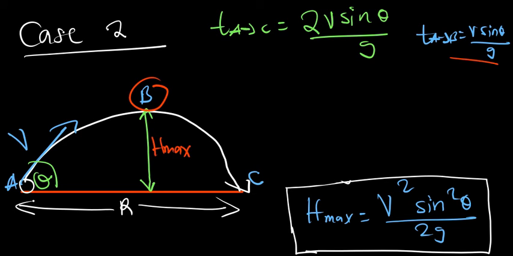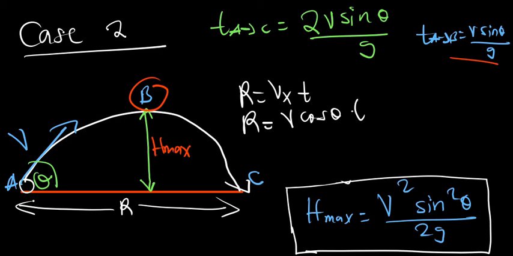Yes. The last thing we should have to know, guys, now is how to find the range. The range here, I want to make things clear to you. How do we find the range in the second trajectory? Remember, we said range is equal to Vx times t. What is Vx? Since we have been given the angle, Vx is V cos theta times t. The t is the time it takes from A to C, which is this one.